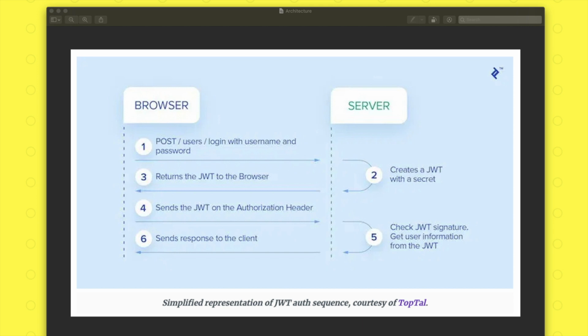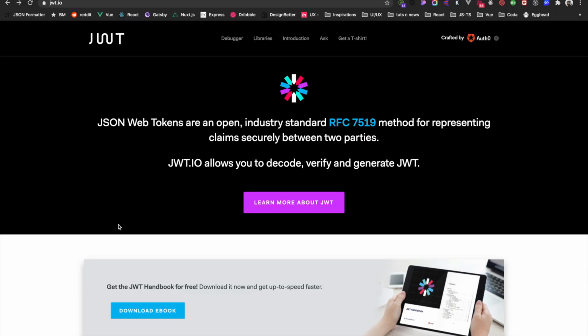So let's get started. Before we begin, I want to make clear how a secure authentication system works with JSON Web Token. The image credit goes to TopTal. 1. A client makes the API call and sends the user information such as username and password to the web server. 2. On successful authentication, the web server generates a string-based token. And 3. Returns it to the client system. A client can store this particular token in the browser local storage or in a session. 4. A client sets this token in the header, which looks something like what we see here.